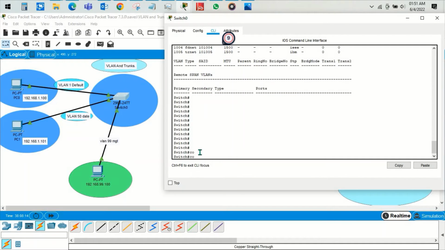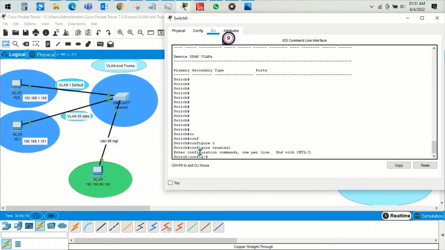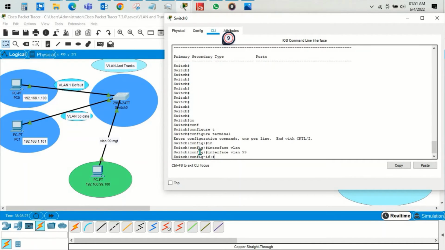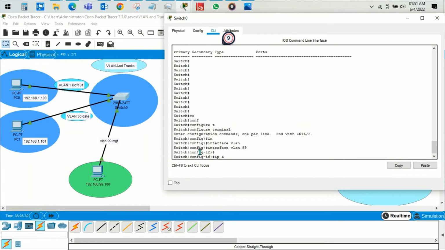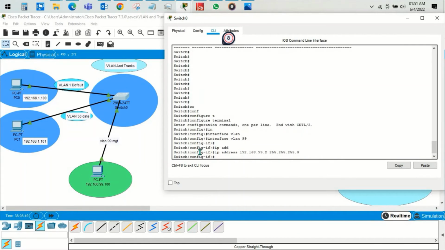So and then use command in configure terminal, and now use command interface VLAN 99, and I have provided IP address 192.168.99.2, subnet mask 255.255.255.0, then enter.